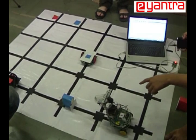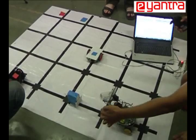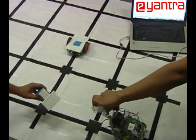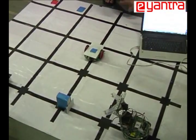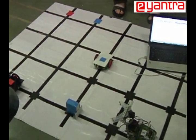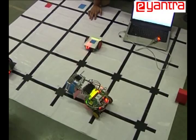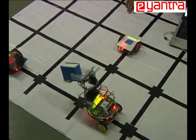We will now show you a brief demo of the process. This is our gripper bot, and this bot will collect this object first. It will read the RFID tag which is attached over here, and the module on the gripper bot is over here. The arm will read the tag, then communicate to the computer, and the computer will tell it to place it on the delivery bot. As you can see, the gripper bot has moved towards the blue object, picked it up, and is now going to place it on top of the delivery bot which has a blue strip of paper on top of it.